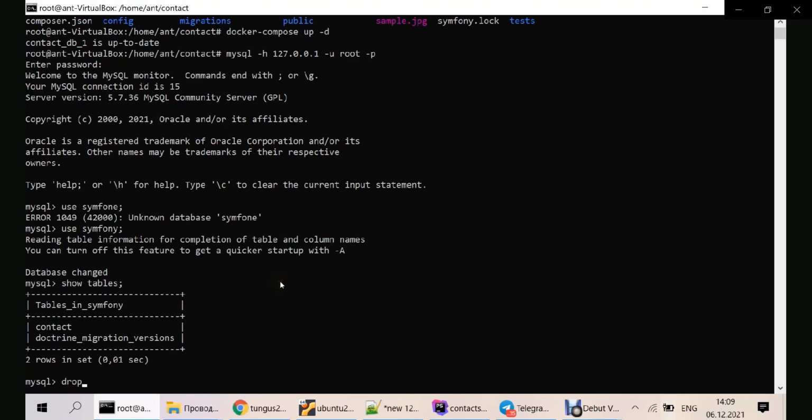We can drop them to demonstrate how a migration is applied.